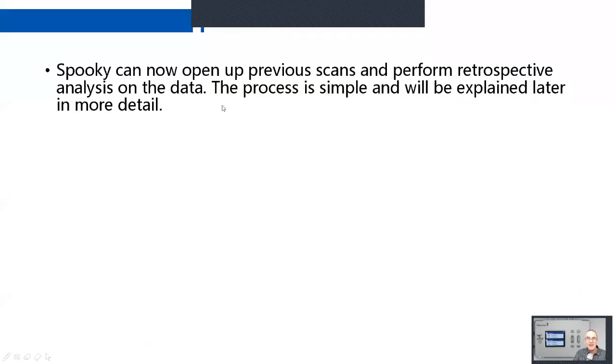Okay. Yeah, fun is a good way to describe biofeedback scans now. It's no longer a drag. You don't sort of regret or dread having to do a biofeedback scan.